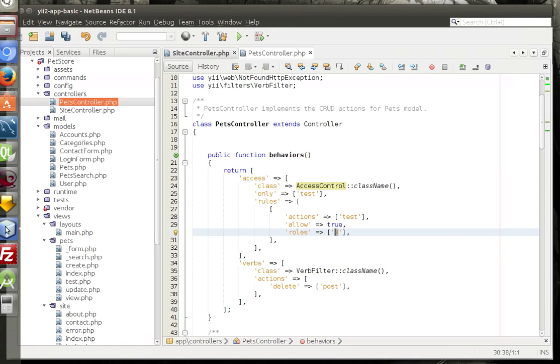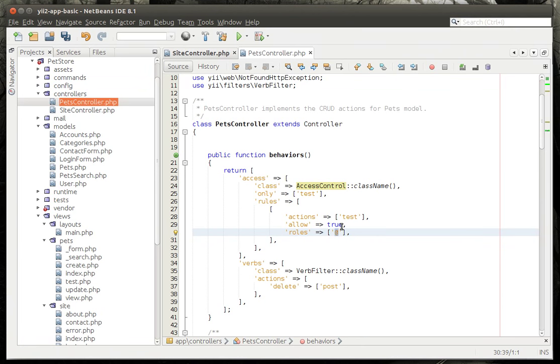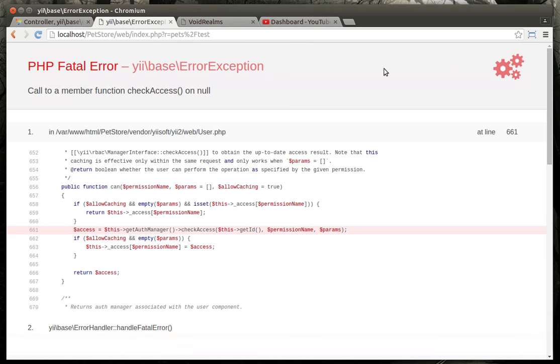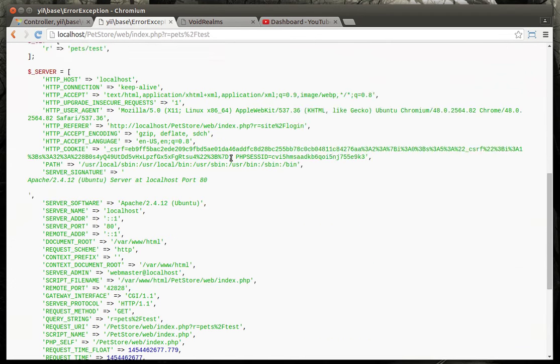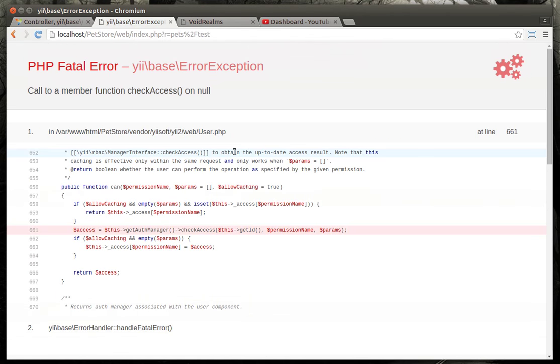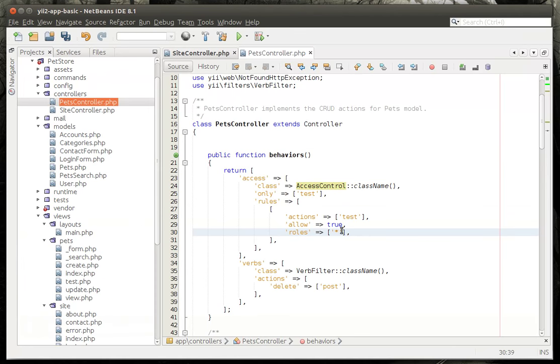If we were to flip this to star, which we really don't need to do because it's in there by default, that allows anybody to hit that. So we can actually just go click. Notice how: a call to member function checkAccess on null. Don't want to do that. That's why I demonstrated that. That's a common misconception, a common pitfall with Yii. I've done it 100,000 times. It drives me crazy. And the reason why is because in the previous version of Yii, you could mix and match authenticated, non-authenticated. Everything's non-authenticated, or star, by default. If you want to authenticate, you've got to use the at symbol.